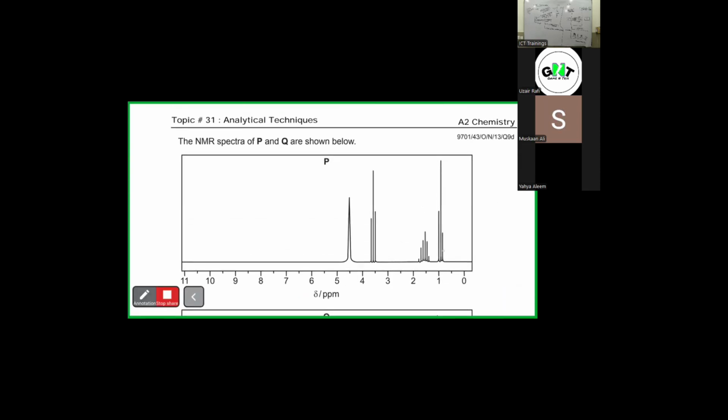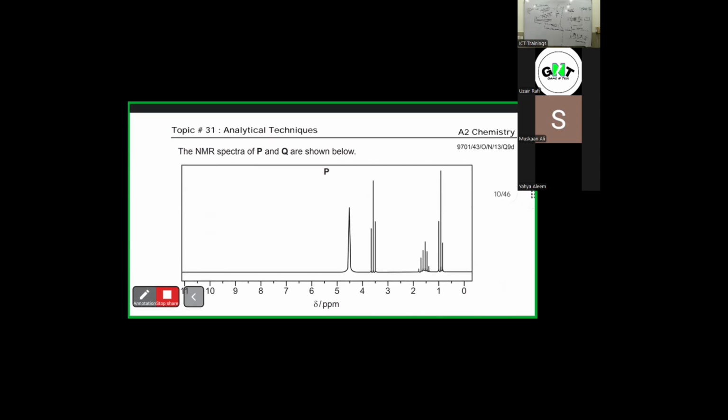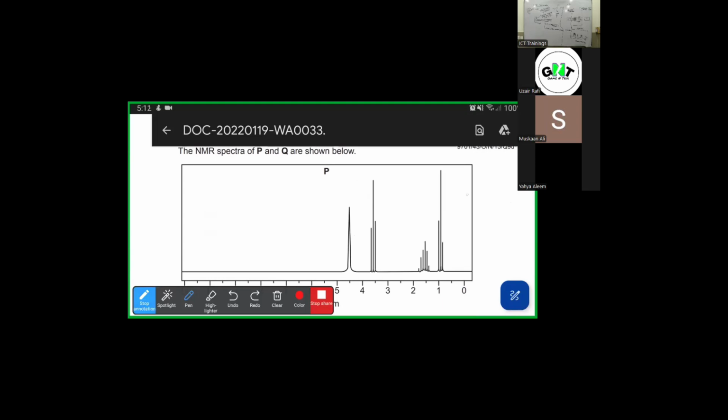Okay, now if you look up here, what are these? This is a triplet and this is a triplet. So 2 triplets mean a triplet is formed due to CH2. So CH2 has two different neighborhoods. On one side you got a different group CH3, on the other side you got a different group CH2. So triplet for this one, triplet for this one. And for this one it is a multiplet. So this one is a multiplet, and then we got a singlet. So put OH up here. So this is the primary alcohol, propan-1-ol.